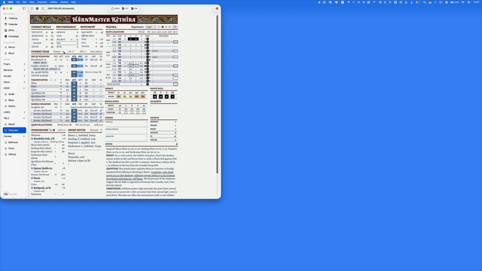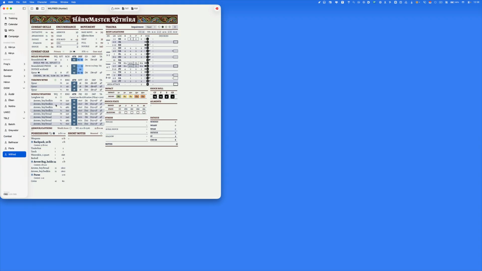This is useful because I've now implemented impairment, and you can have impairment in the right hand and not the left hand. Let's take an example with Wilfred here. Let's say he uses his weapon in the right hand. Let's say he has an impairment to the right arm that is 15.